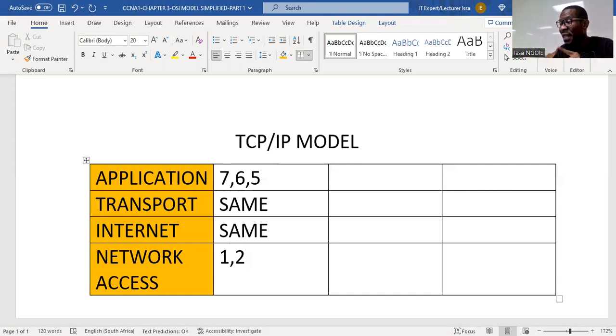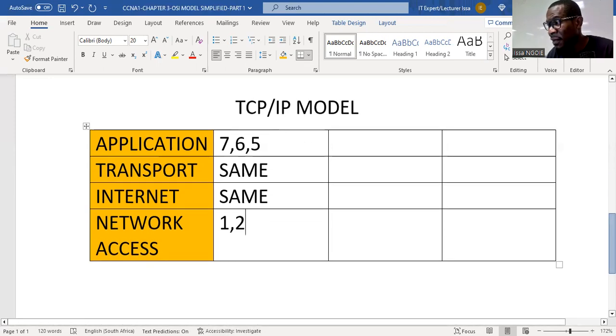Layer 3, the network layer, they call it internet, and network access will take those last two, the data link and physical layers, right?